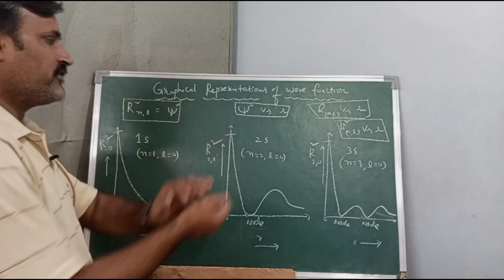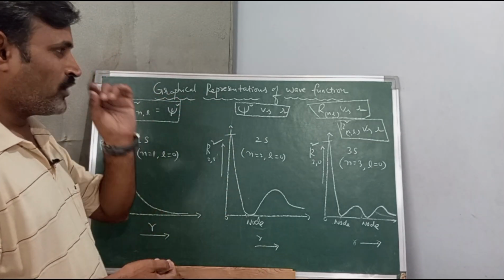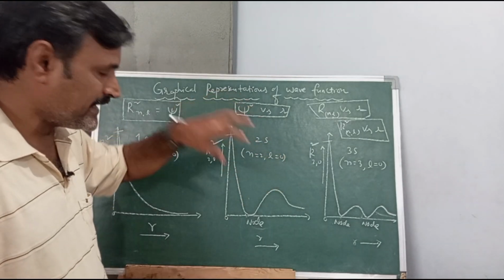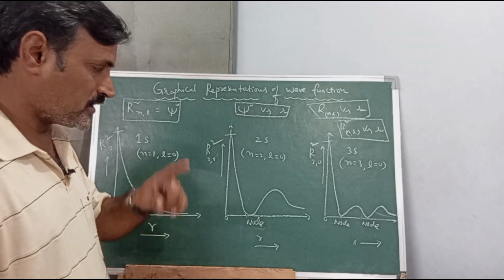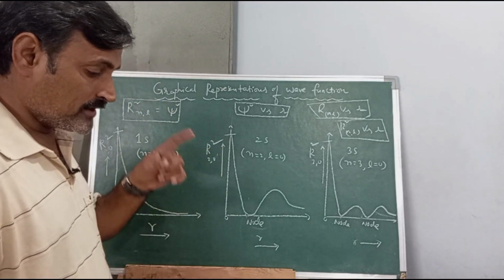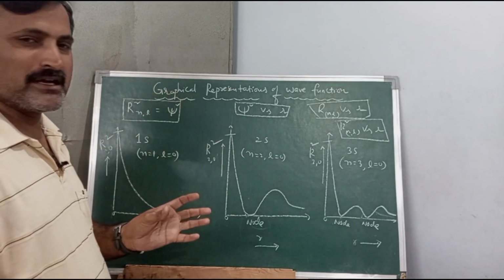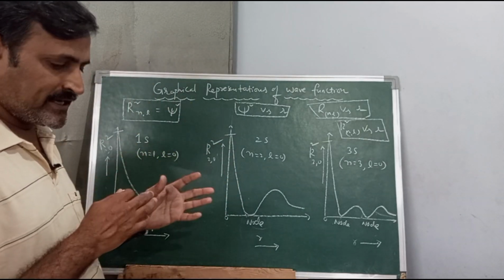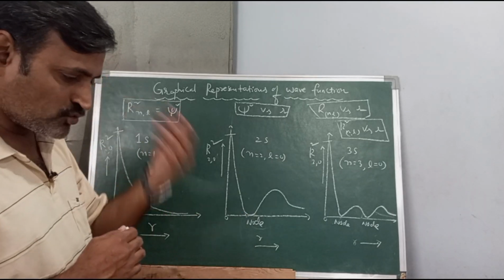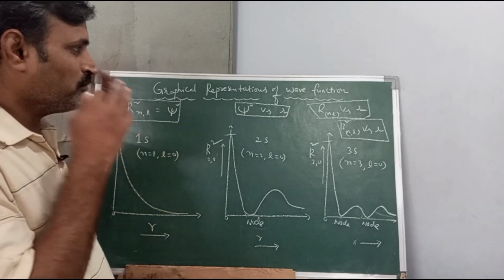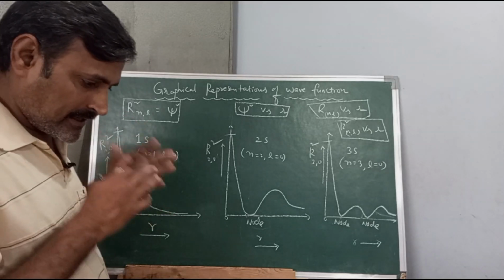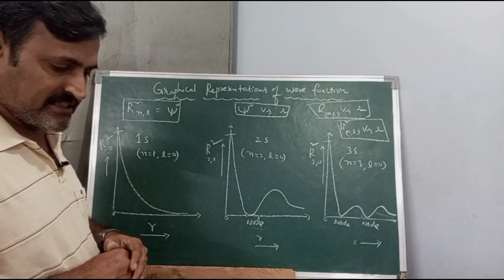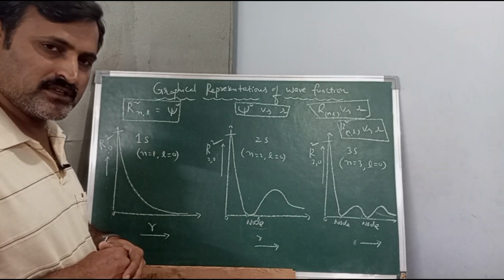So in the next video we are going to do one more advanced thing to completely overcome the difficulty we face in these graphical representations. That is the radial probability distribution curves, considering a particular volume around the nucleus. Taking the volume as well as the probability density and multiplying them, we will get the radial probability around the nucleus, a successful representation of the Schrodinger wave equation. That we'll see in the next video.